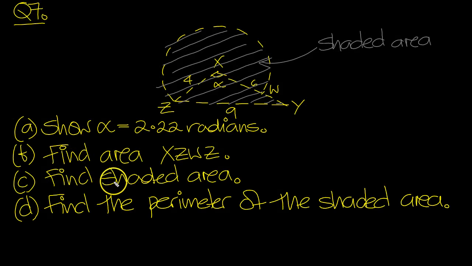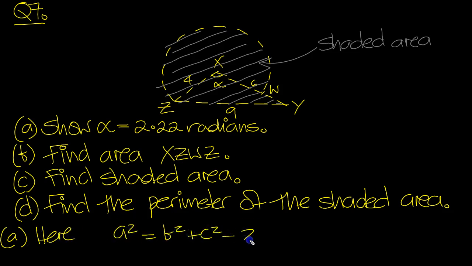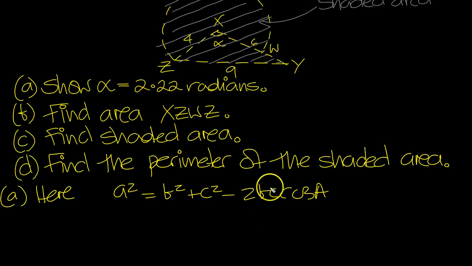Okay, so let's have a look at this then. First of all, we've got a triangle here with three sides and we don't know the angle alpha. We can use the cosine rule. So part A here, well, here's the formula. A squared is equal to B squared plus C squared minus 2BC cosine A. That's just the standard form that one can remember it in.